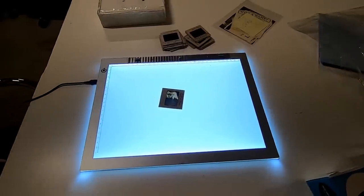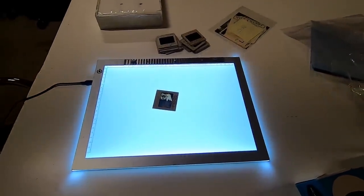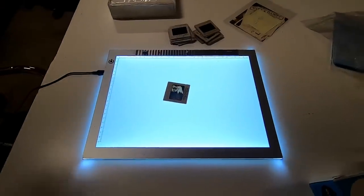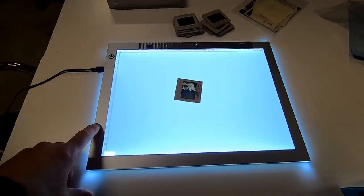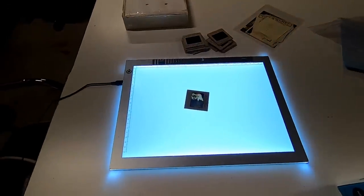This works about as good as some of the better scanners I've seen out there for slides and things like that. There are specific ones just for slides - I've got one for 8mm film, there's one for 16mm. Anyway, this thing is a wonderful piece. You can use it for negatives, you can use it for transparencies of any type. You can also use this for 8mm film - stretch it across there, take a picture. 16mm, 35mm motion picture film - it works for all of those. I'm going to put a link to one of these in there because I honestly recommend everybody getting one of these things. I've used it almost on a weekly basis since I had it.